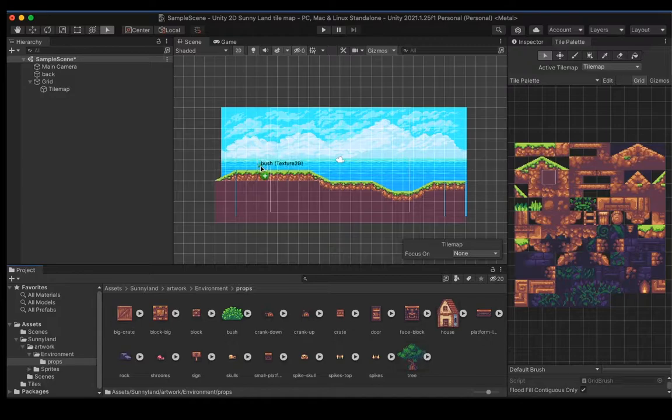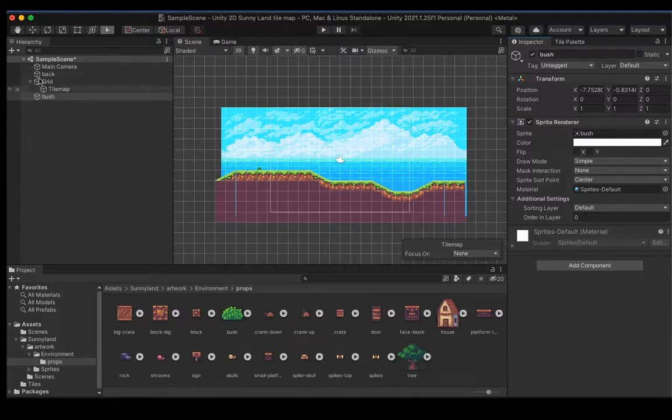If I put a few things on, oh, look how small that is. It's tiny. Very, very tiny. The bush is now part of an object, so notice the tile map is actually an object itself, and then you paint onto it, so you don't have to worry about it being individual objects for every single part of that tile map. The bush, I'm going to scale this up to about 3.